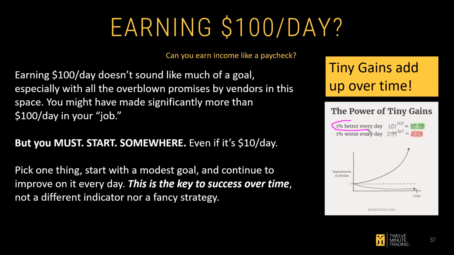If I were to challenge you to say, hey, between today and tomorrow, do you think you can get 1% better at your strategy? Can you study? Can you refine your rules a little bit and maybe find 1% of improvement between today and tomorrow? I think all of you out there would stick your hand up and say, yep, I can do that. So you come back the next day and you say, yep, I was able to find 1% of improvement. And then I would say, okay, do it again today. And then again and again. If you do this every single day, get 1% better every day, you'll be 38 times better at something by the end of the year. That's the power of compounding. However, if you get 1% worse every day, you're at zero.